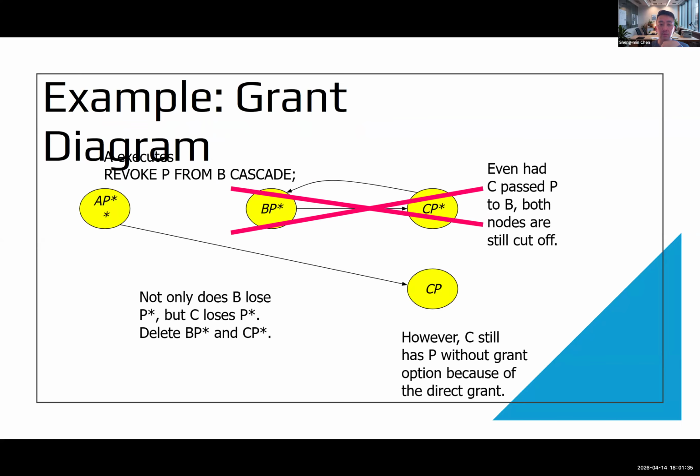Now, if Ellen revoked the access level and grant options from Billy, this is where it becomes tricky, because normally the database is going to alert you and do nothing here.